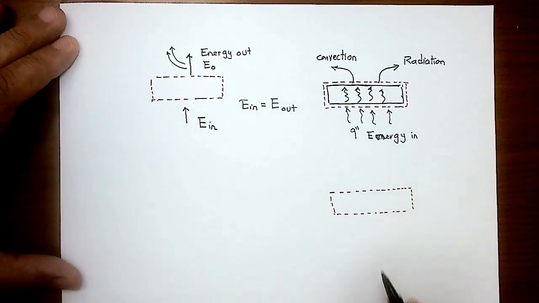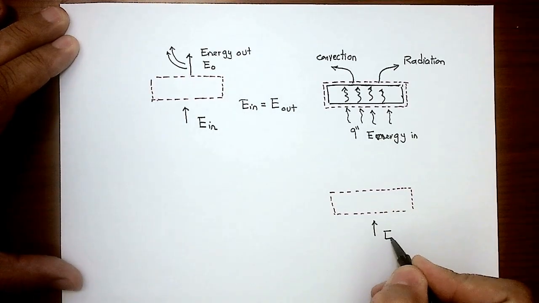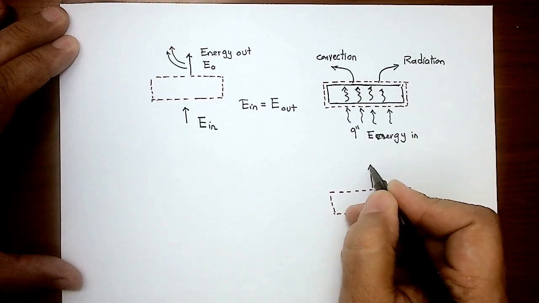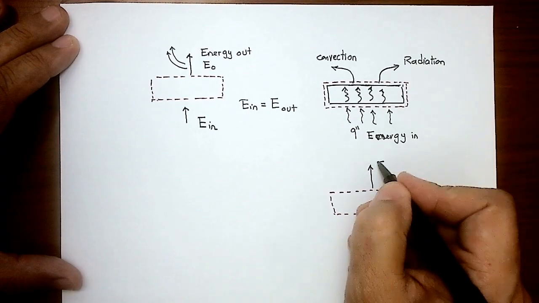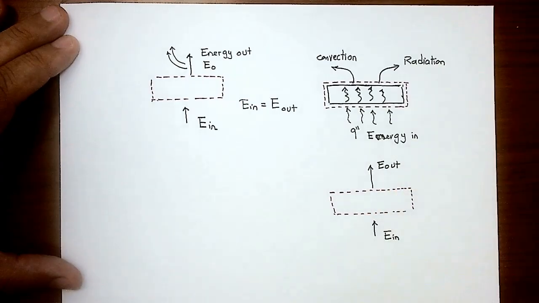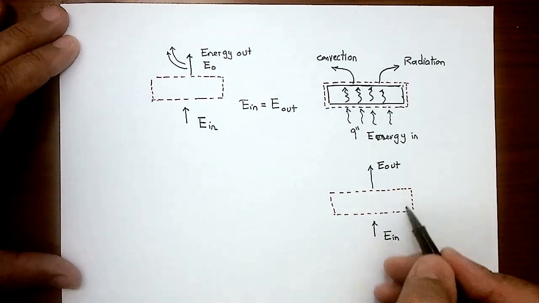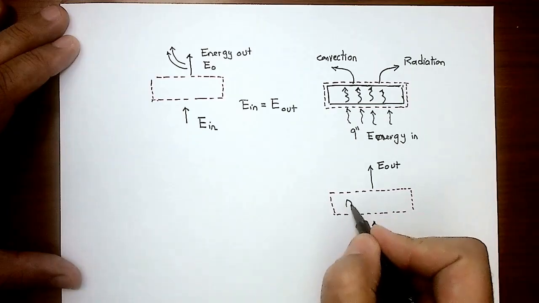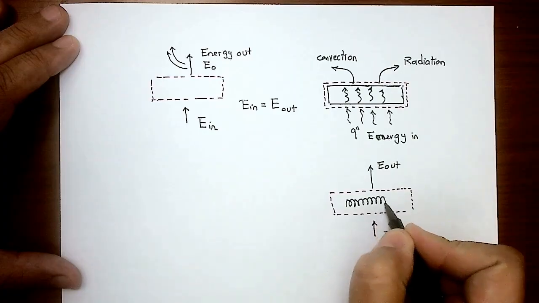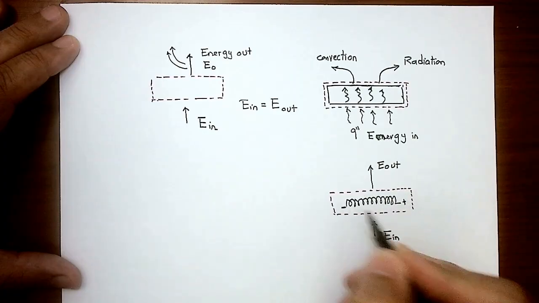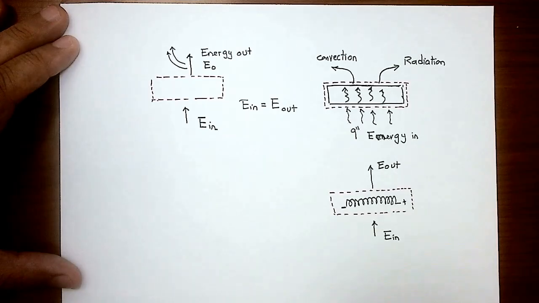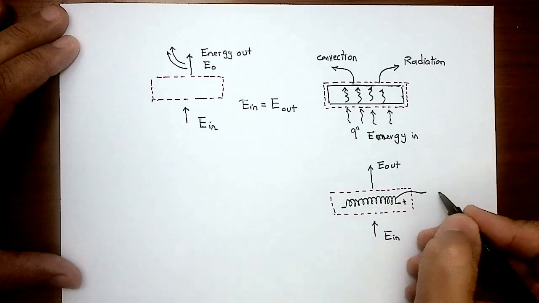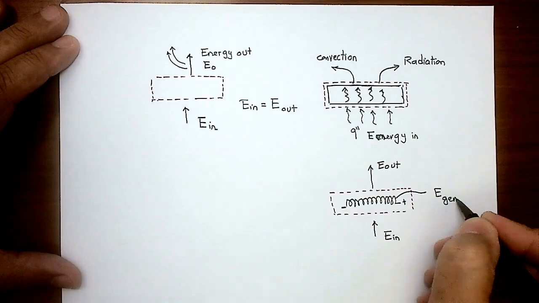Now, let's assume we have the same body. We have a source of energy in. Then energy will be removed by whatever number of mechanisms that we have. So that's energy out. But at the same time, I'm going to imagine that inside this body I have chemicals that are reacting and producing energy. Or I have an electric wire sitting inside that body connected to an electric source. So this wire will produce energy as well. This kind of energy generated inside the body, we call energy generated.